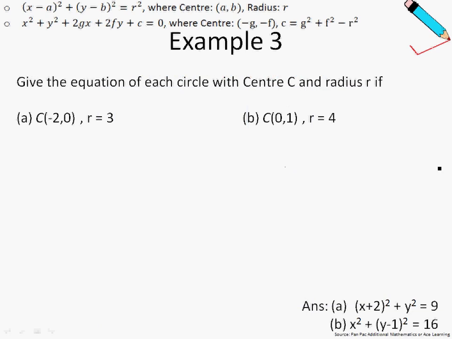Let's move on to example number 3. So now we are going to do the reverse. Now we are given the center of the circle as well as the radius, and we will write down the equation of the circle. So take note that I will be making use of formula number 1. Formula number 1 is here. So let's just identify our parameters first. In this case, my a is negative 2, my b is 0, because the center is in the form a comma b. And my r is 3. So we are just going to fill in these three parameters into this formula.